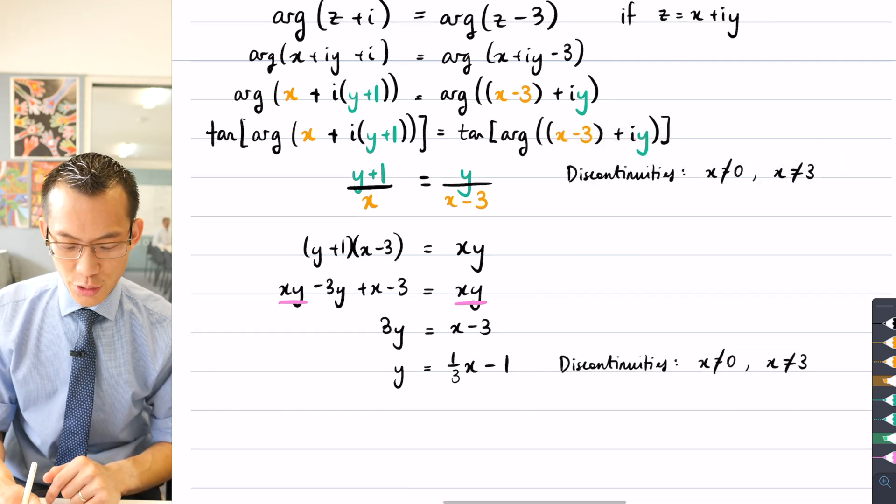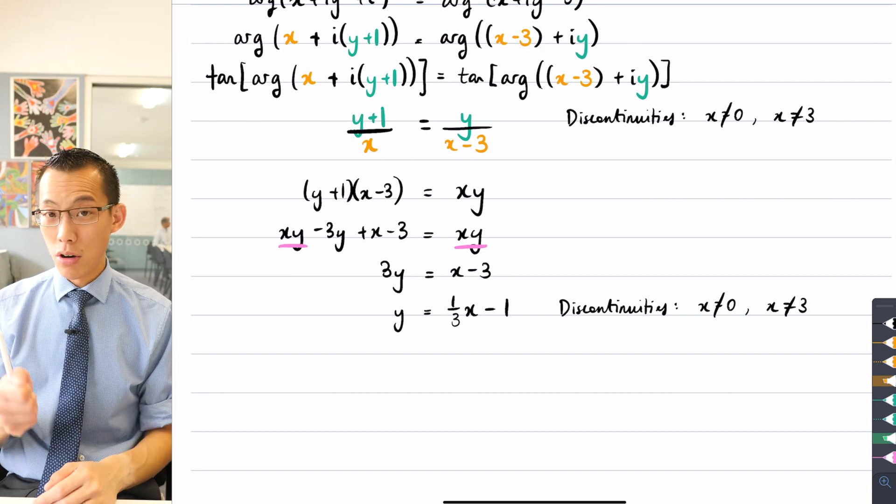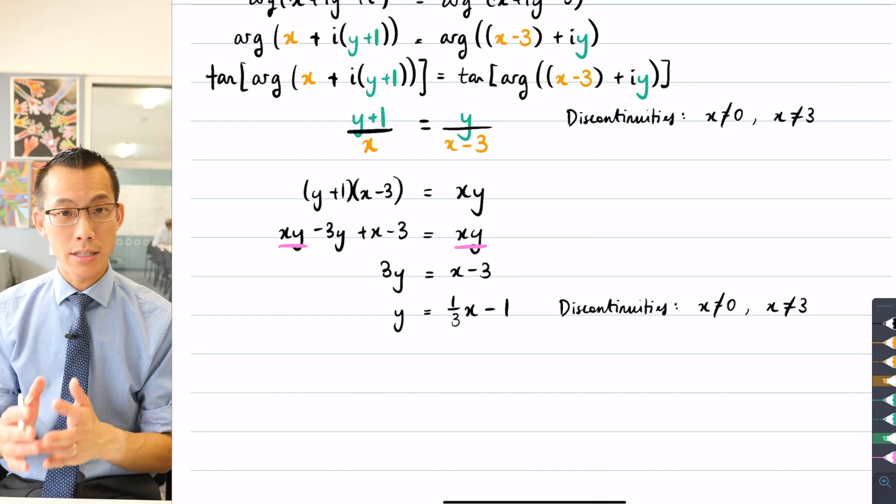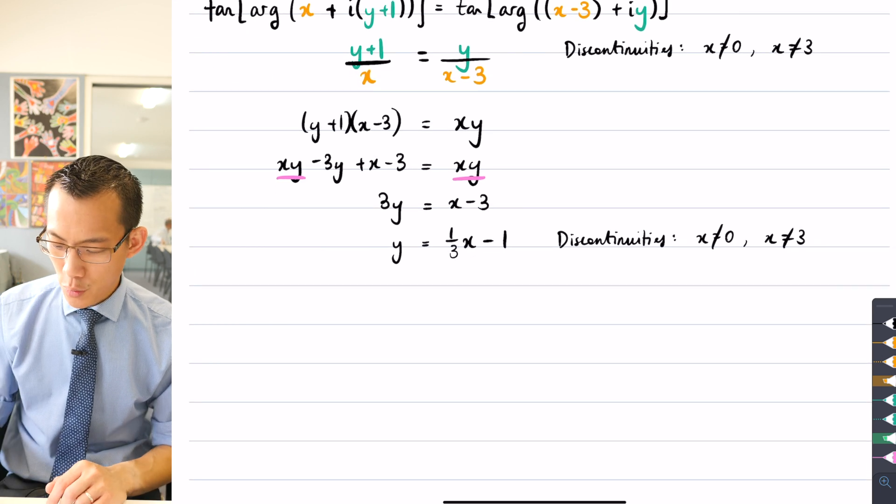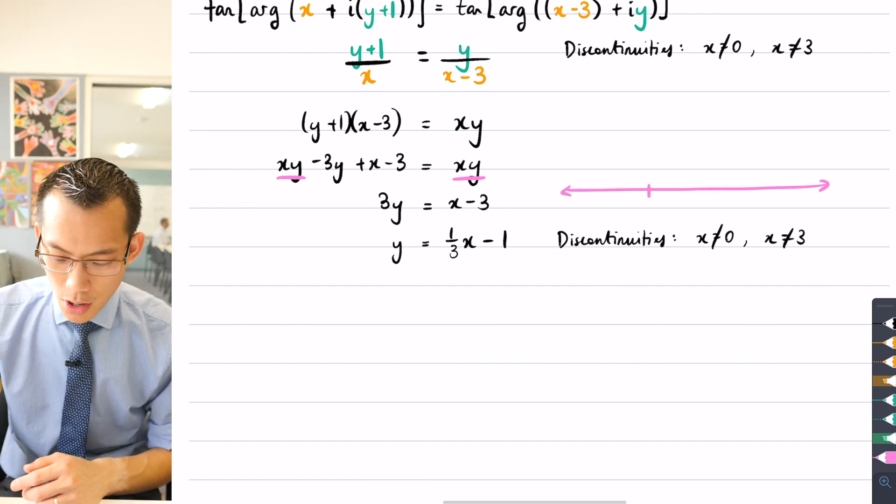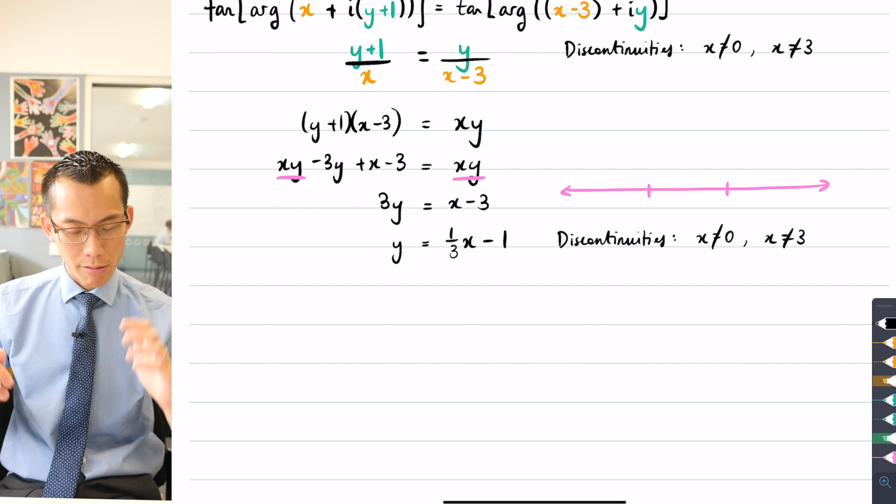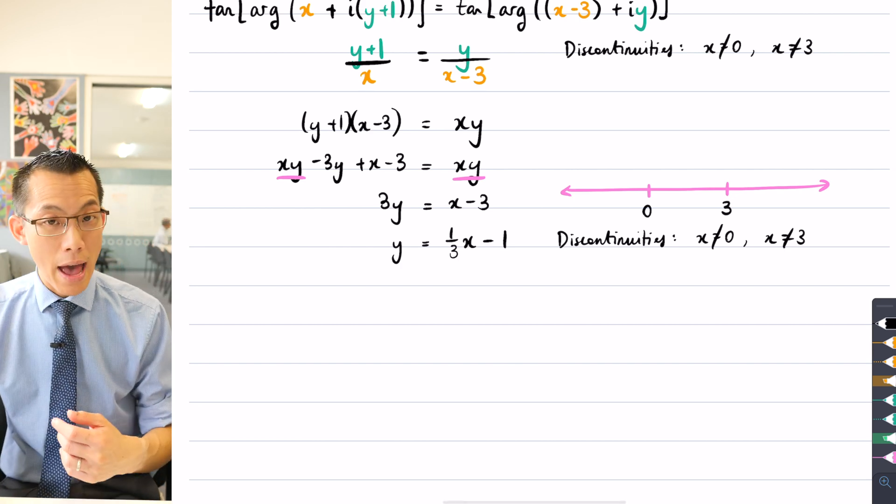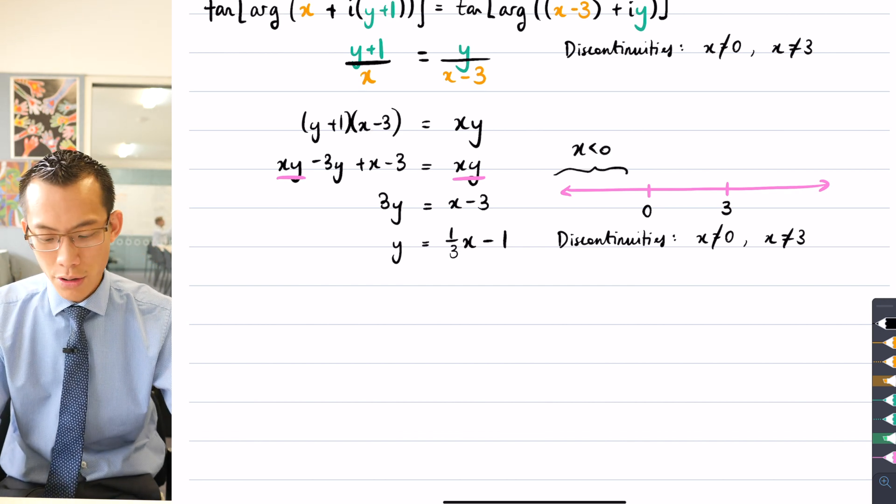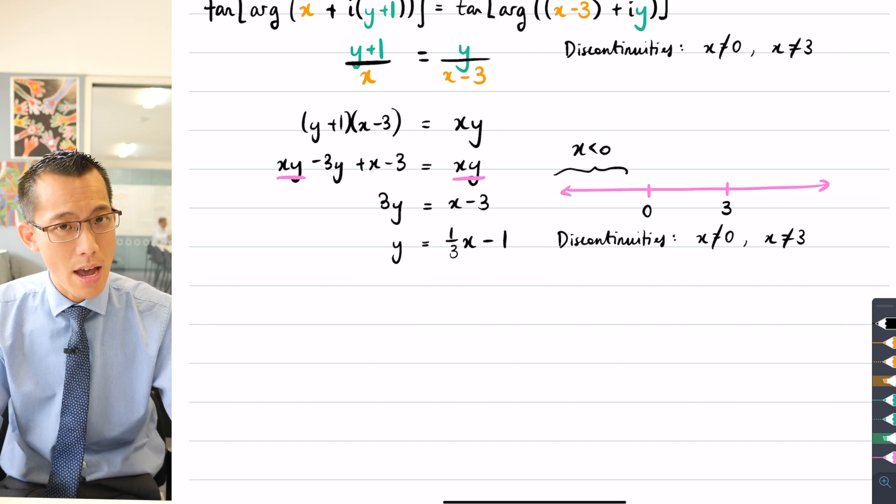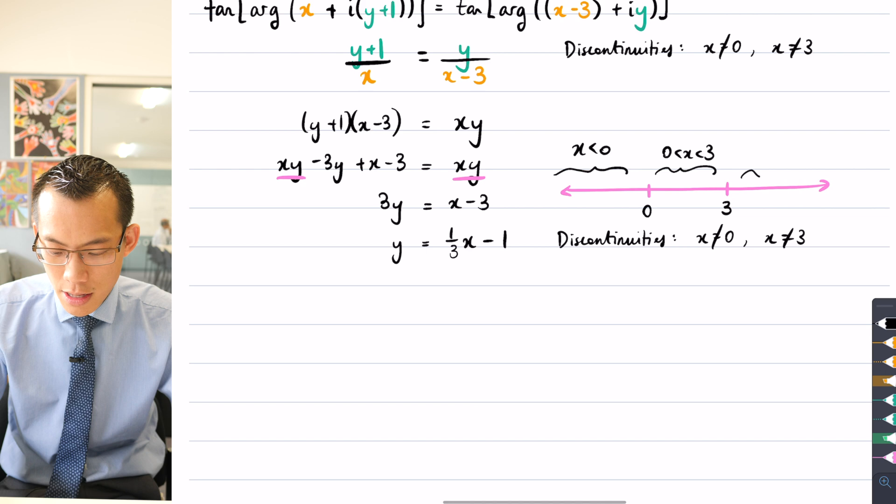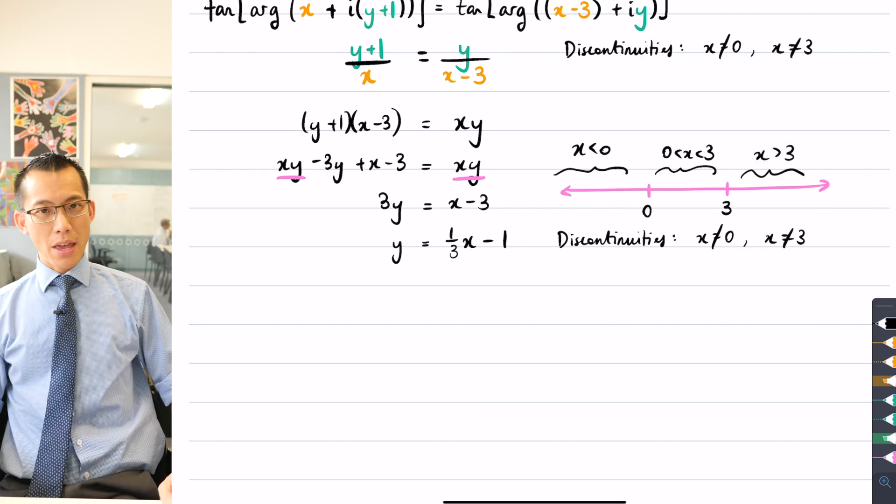But we have these discontinuities to deal with. Now, like I mentioned before, like I alluded to, these discontinuities, they do more than just punch holes in the graph that we're after. They, in fact, break our graph into three separate regions or three separate cases. If you want to think about it this way, if you want to think about all the potential x values, and of course there are y values that correspond to this, all the potential x values now sort of sit in one of three regions. You've got zero and three where you have discontinuities. Then you've got this section over here where x is less than zero. We want to work out what's happening over there. Does that part of the graph satisfy our equation or not? You've got this section in here between zero and three, and then you've lastly got this section here where x is greater than three.